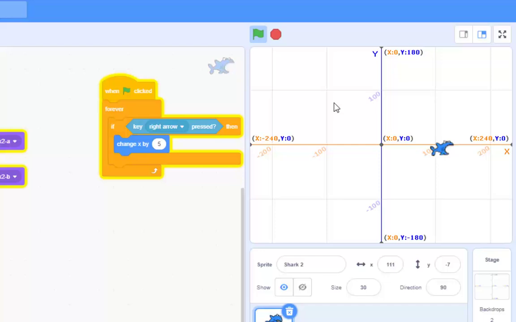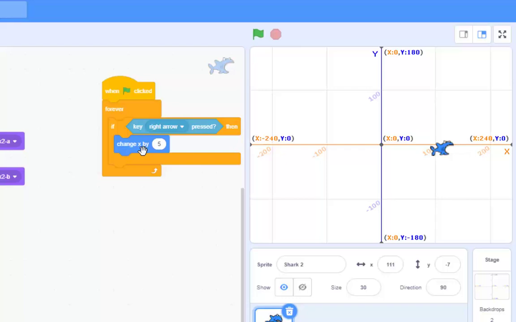So I'm going to leave it up to you how you want to do it. If you prefer your shark to be able to move even if the game hasn't started, fine, knock yourself out. If you prefer it that he doesn't move until the game has started, run with this one. But I want you to make sure the shark can move up, down, left and right.